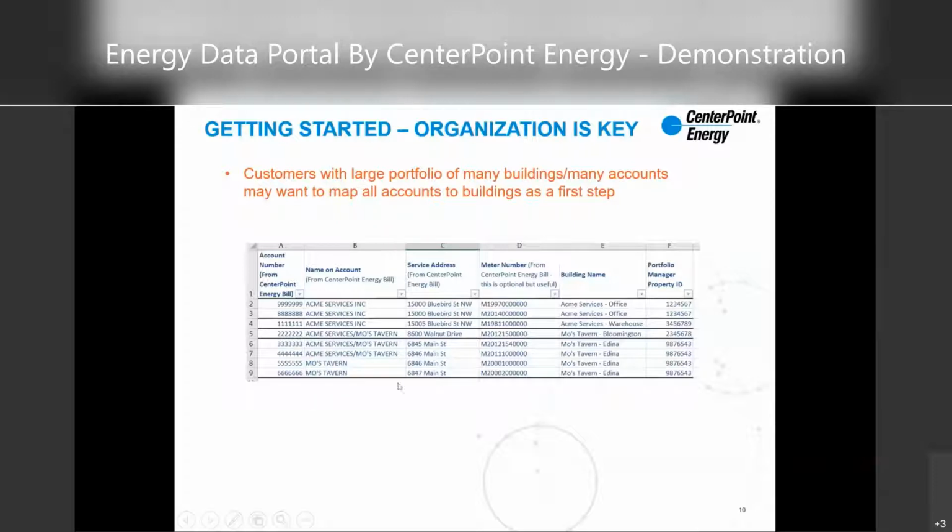Those are the things that you're going to need to authenticate those accounts within the CenterPoint tool. The meter number is also useful. And then if you're wanting to set up your buildings in Portfolio Manager, it's good to map your CenterPoint Energy accounts to your property IDs in Portfolio Manager.